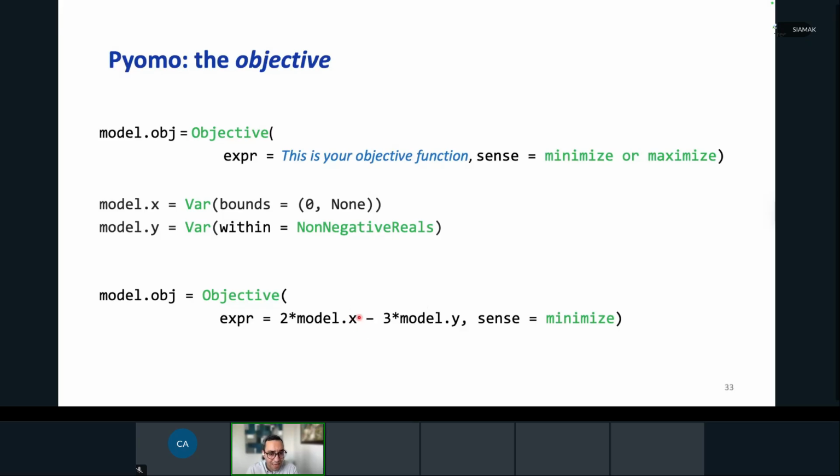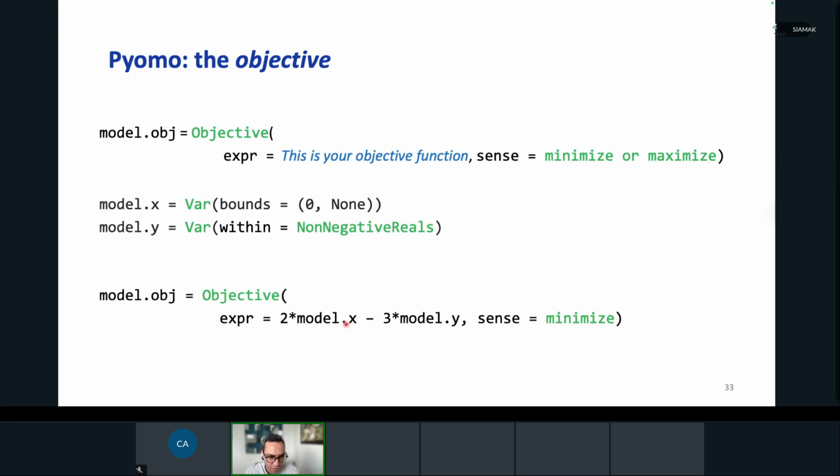You can't use x and y separately because x and y are just used for the sake of illustration. For your model, it is model.x. The reason is, as I said, you may have different models in the same script. You have another x, which is another decision variable for another model. So you have to make sure that you indicate from which model this x, this decision variable, comes.